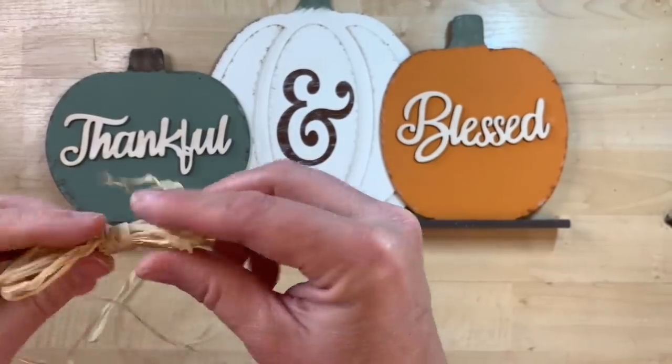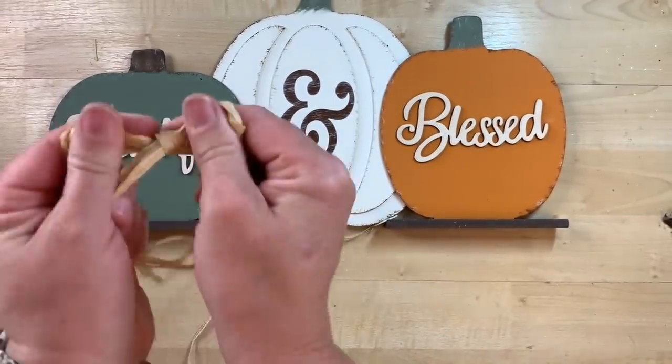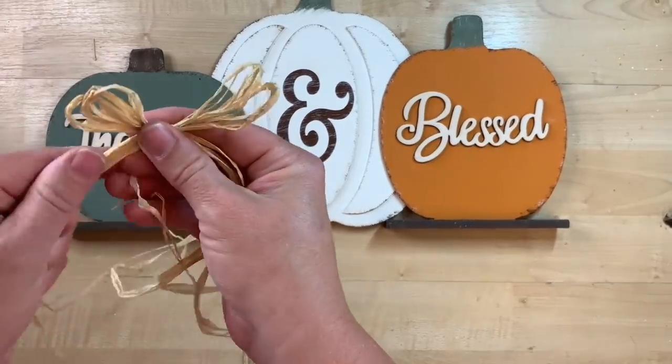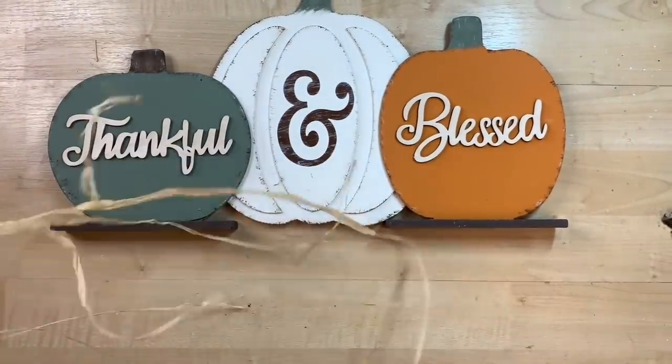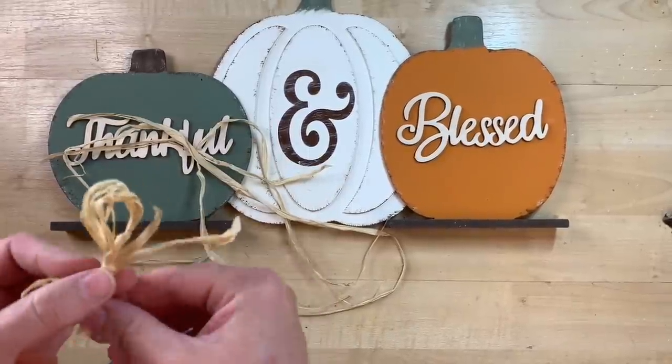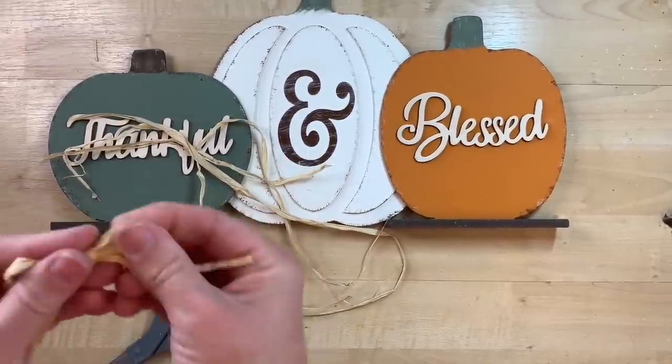Guys, look at how cute this looks. I'm so excited for this one. So I'm taking some raffia that I have, and I'm tying two little raffia bows, and I'm cutting them down and sizing them as best I can to make sure that they match the size of the pumpkins to how I want it to look.